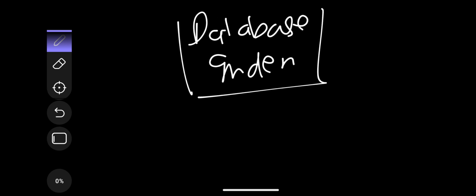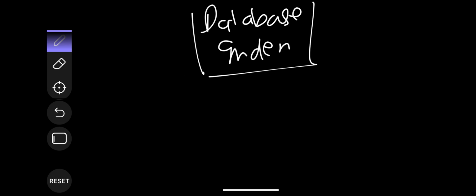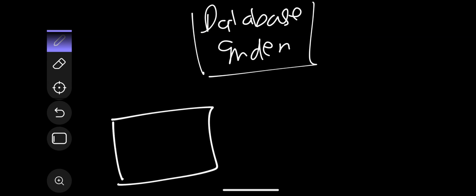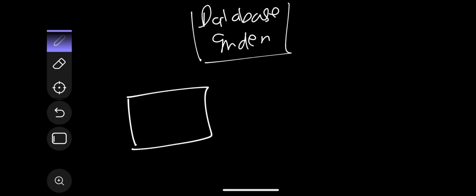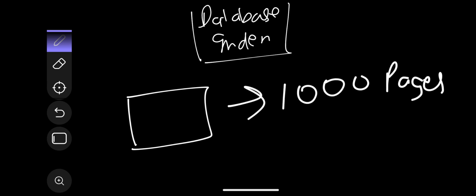We will take one more real life example to make things easy here. Just imagine that you have a massive cookbook with thousands of recipes in it. If someone asks you to find a recipe for chocolate cake, how would you find it? If you give a brute force solution, you will think you have to flip through every single page. Let's say it has 1000 pages. You will have to flip through every single page, reading each recipe title until you find the chocolate cake recipe.